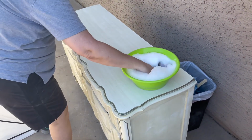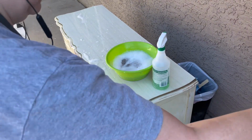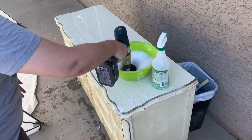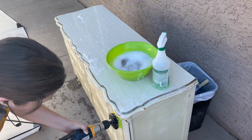As always, the first step is giving them a really good clean. I usually start with warm soapy water. I'm also using some Simple Green, and I love to get my power drill out with a scrub brush. This really gets into all of the detail of the furniture, and it saves my hands and my back from hurting.